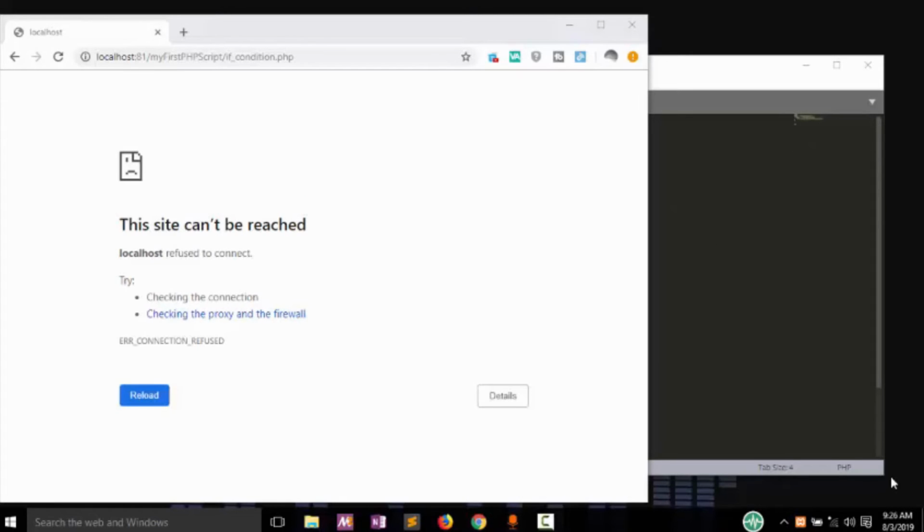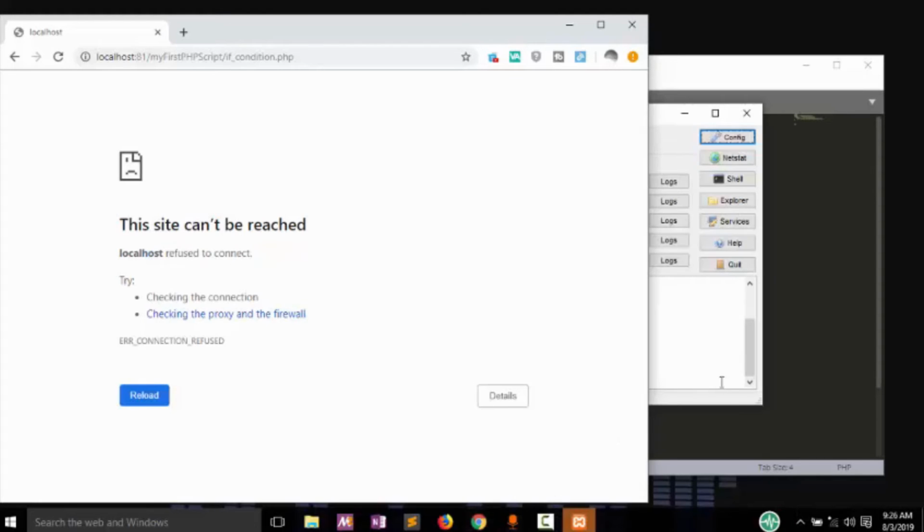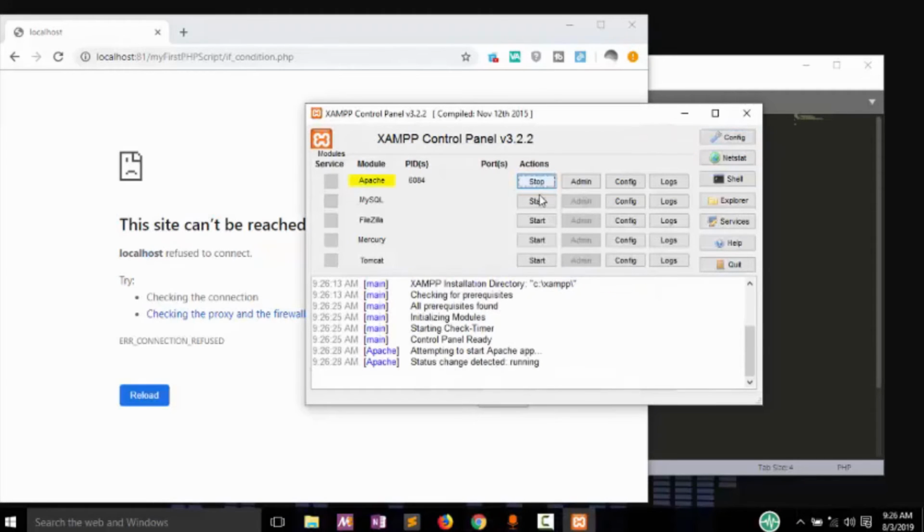I did not start my server. So let's start our server. See, localhost refused to connect. That means the server has not started yet. Okay, so let's wait a little bit longer for my MySQL to also start.